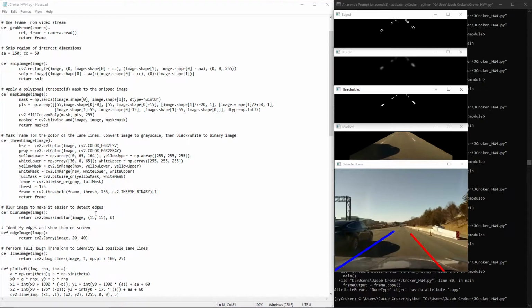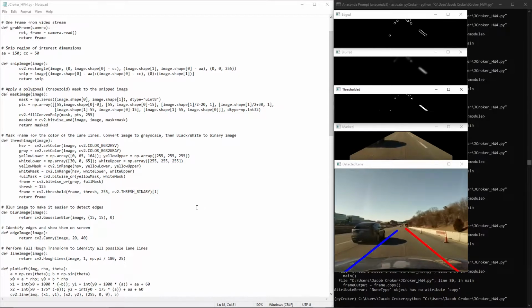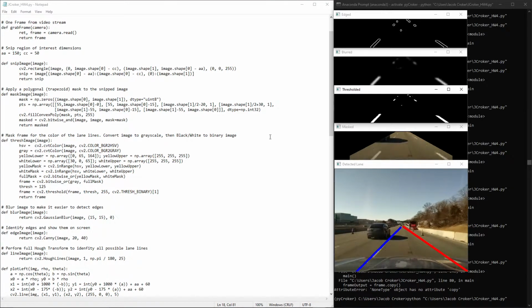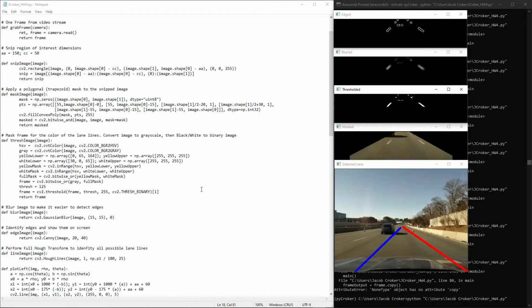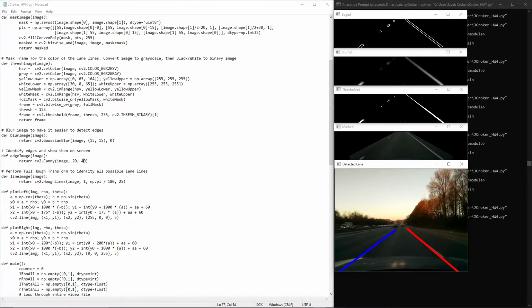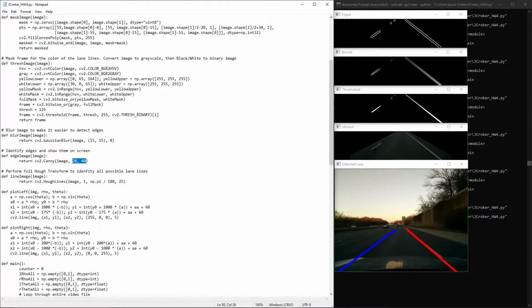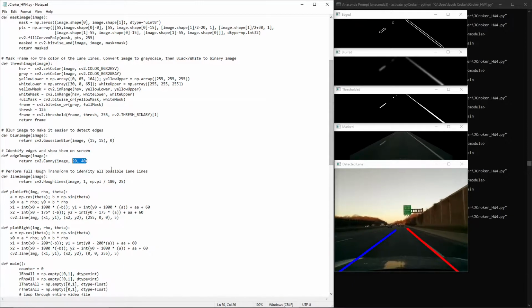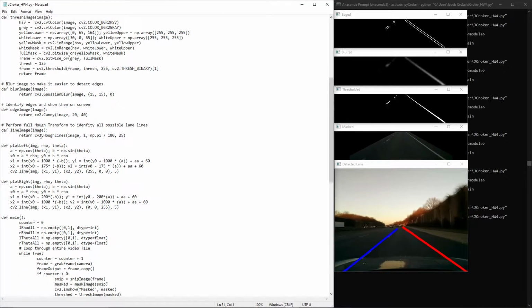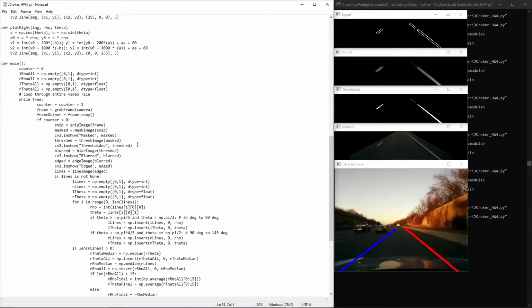I also decreased the blur a little bit because while having it blurred is obviously important because it makes it so there's less high frequency noise, having it be too blurred resulted in edge lines that were a little too big. I then also changed the range of values for identifying the edges, which seems to have worked fairly well because this looks very similar to the other previous three videos. I then just ran it through the hue line calculation that was given to us in the detection pipeline.